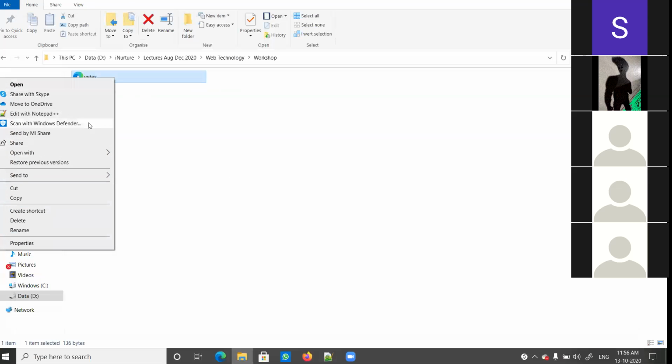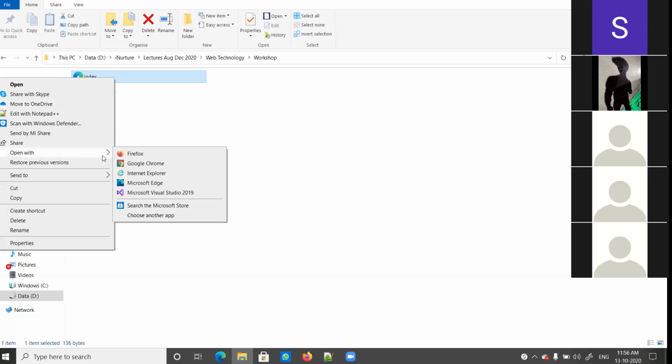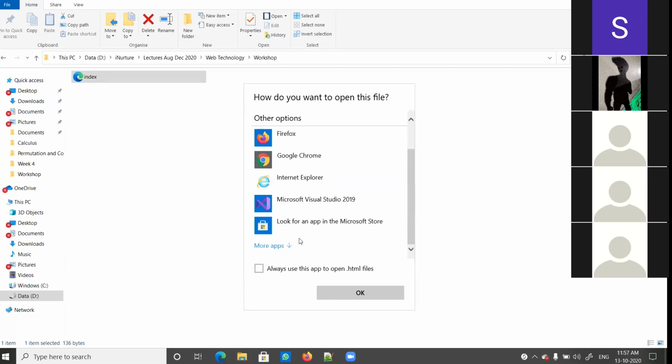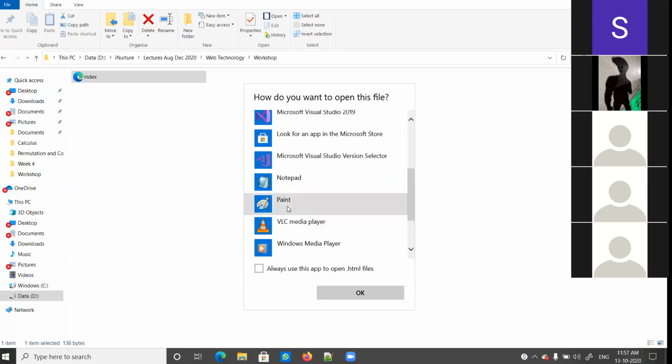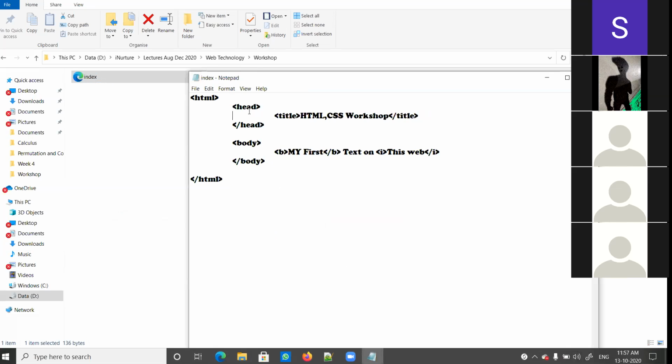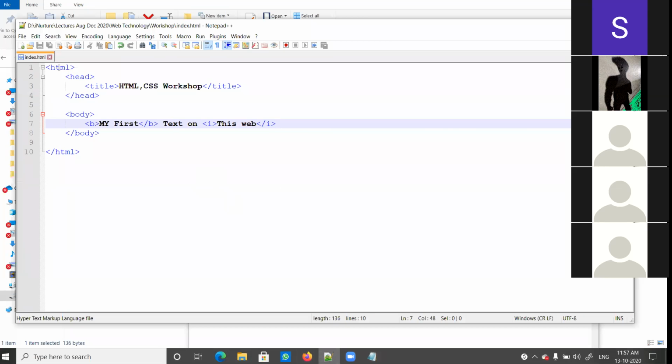If I open it with a normal Notepad, choose another app, see the text. The moment I click on HTML, it is not showing its pair tag. But in Notepad++, the moment I click on HTML, it is showing its pair tag.